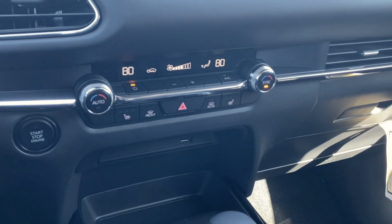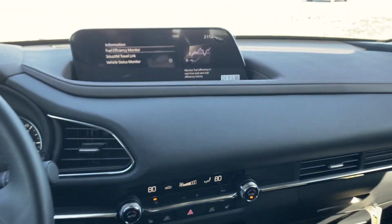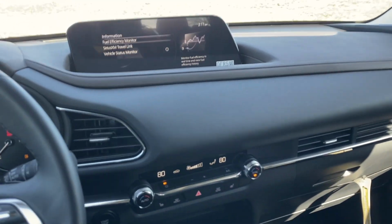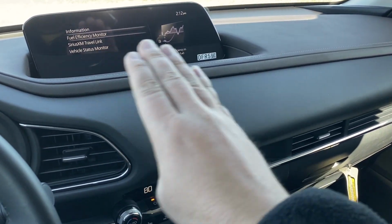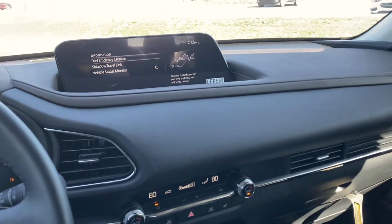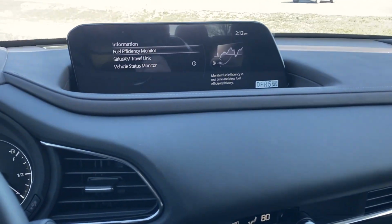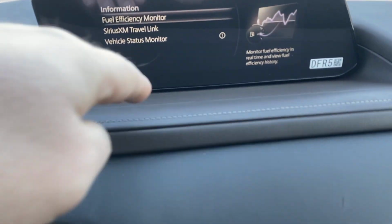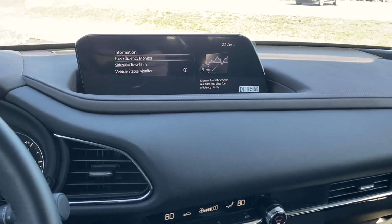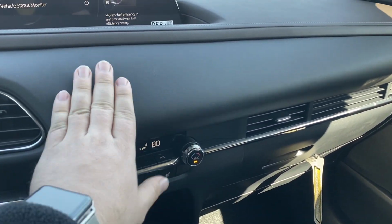I want to go down here and talk about these buttons. These buttons are all of your, obviously, dual zone climate control. They separate the upper center dash from the lower center dash. I'm not sure how I feel about this. I love the look of the big screen, but I'm not sure I love this big chunk in the middle. It's where your eyes first go, looking for a screen, then you realize, oop, it's about 3 inches higher. And it's kind of blocked a little bit because this is sloped down in there. So there's a little bit of the screen that's blocked depending on your sitting position in the seat, but I'm not a big fan of this big chunk. It feels really nice to the touch though.